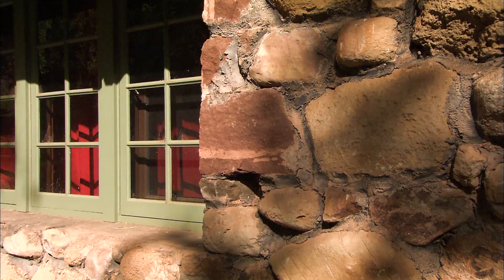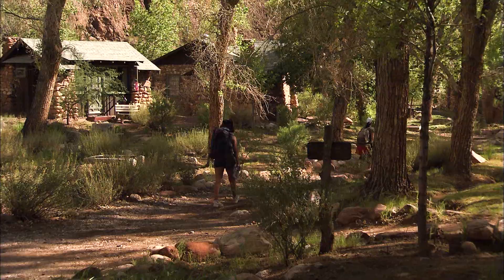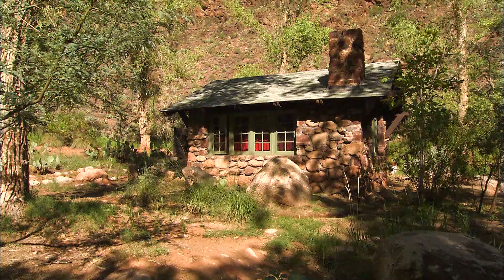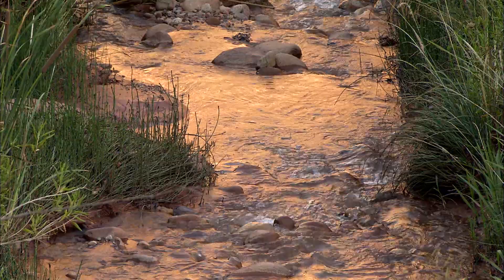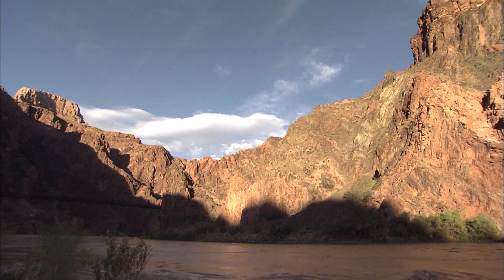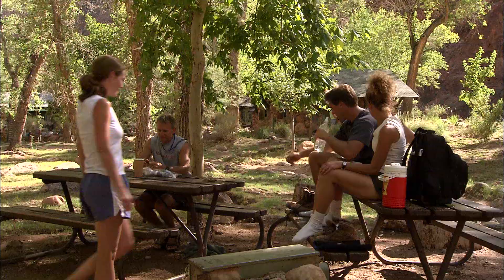Sleeping accommodations are simple. Here you enter another world — a retreat in the narrow rock created by architect Mary Coulter. The vision was a place that's tucked away at the bottom of the Grand Canyon that's romantic, that's mysterious. And so she chose the name Phantom. But she got the name not because we have ghosts and specters walking around down here, but because there's a little creek about a mile and a half north of us called Phantom Creek, and that's where the name Phantom Ranch came from. Above all, it's the location that makes this place so exceptional. The Phantom Ranch complex itself is an oasis — an oasis in the middle of the Grand Canyon. We've got the creek to go swimming in, trees for shade, very relaxing peaceful grounds.